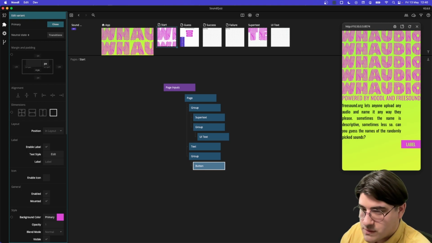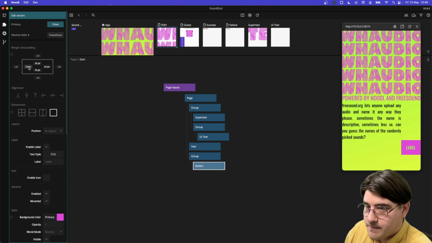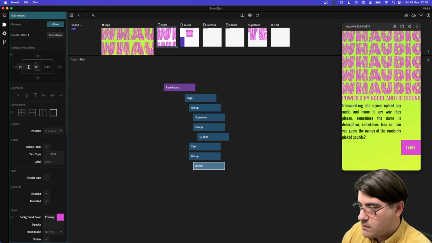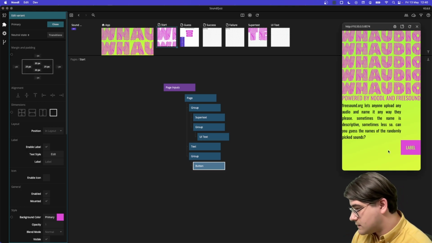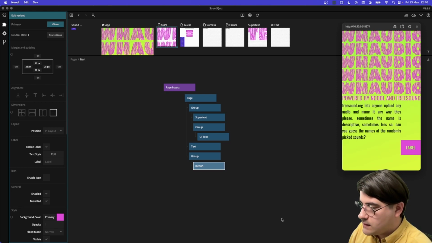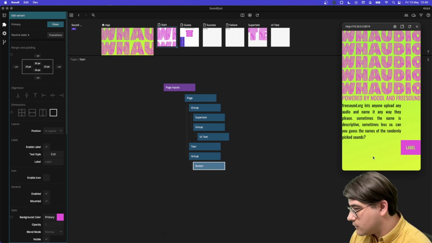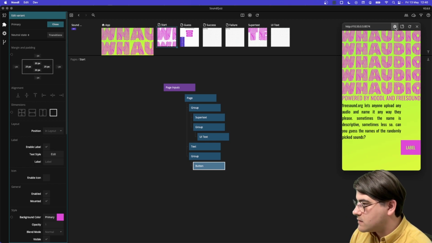All right, so what was it, 20 on top, 20 at the bottom, 20, 24, and no, wait, 25 and 25. Just because I like being obnoxious. All right, let's see here. So let's inspect this one, because what's going on here?